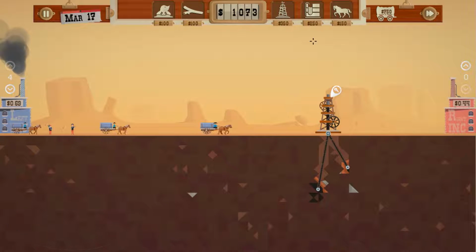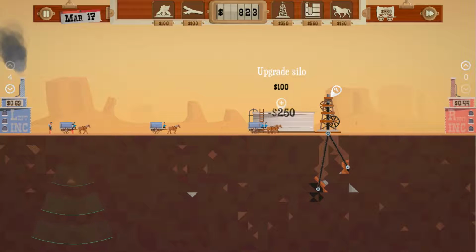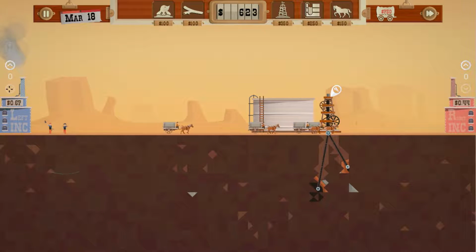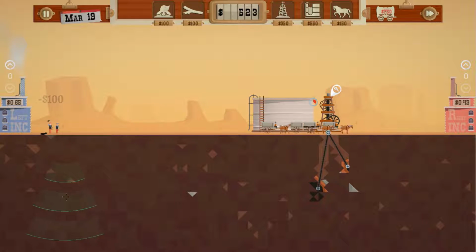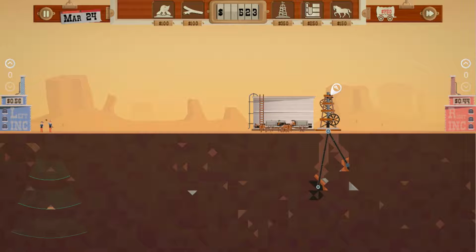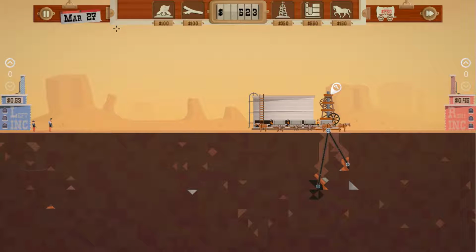Let's build a rig or a silo, upgrade it, and then have everybody dump their oil, which will soon be money, right into that silo. And then that's going to be good to go. We just have to hang on tight until the prices climb just a little bit better.